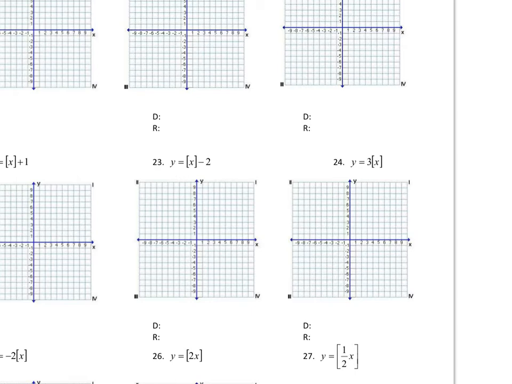The next one we're going to look at is number 24, where we have, again, the greatest integer less than or equal to, so we're going to round. Now notice the 3 is multiplied out in front of that, so you have to round first and then multiply by 3. If the 3 was inside, it'd be different. You'd multiply whatever you're sticking in for x by 3 and then do the rounding after that. So that's the difference on some of these, if the operation's inside or outside.